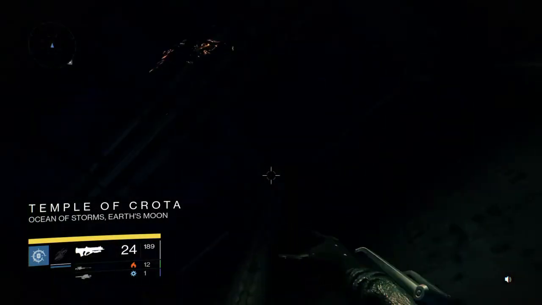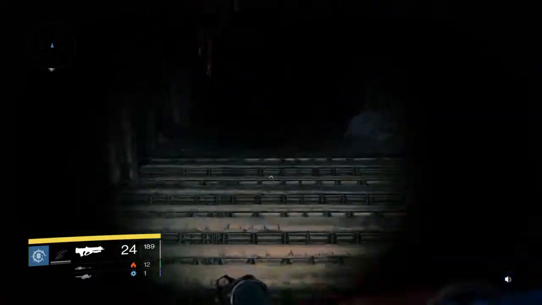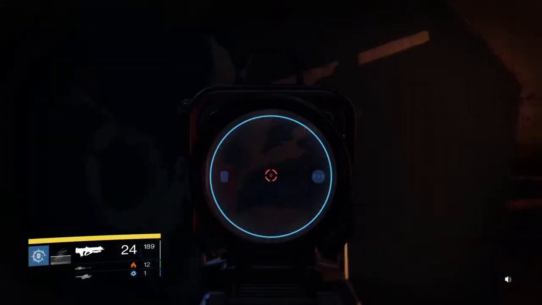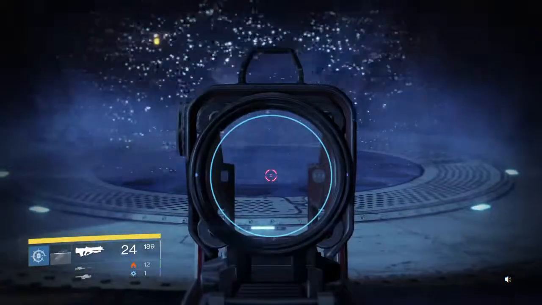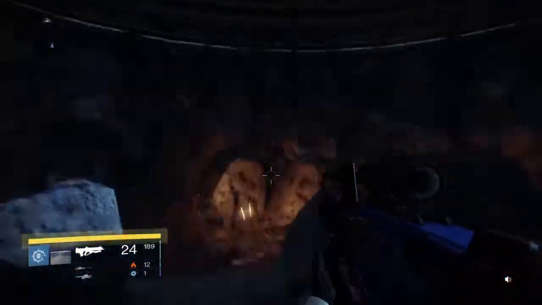And then if you come over here, keep running this way, we'll eventually get to the Dusk Warren teleporter. This room is insane. I love this room. It doesn't have a roof, but oh my god, this room. As you can see, there are little symbols for Fallen everywhere. It's just amazing. And then this just teleports us back up to the ship. So go see my other video about House of Wolves Early Access if you haven't seen the ship.